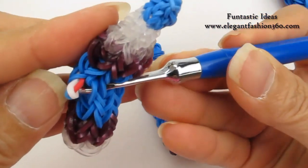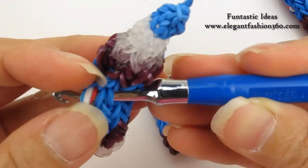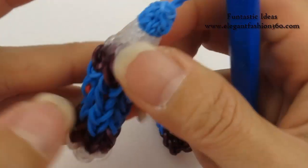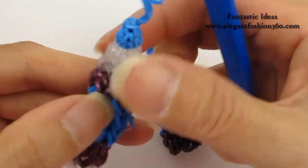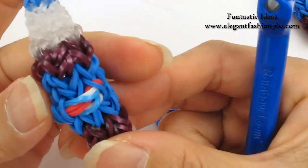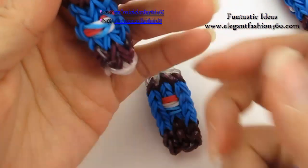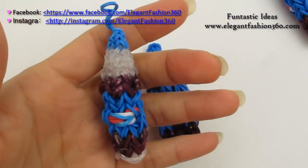You can come over here and just grab it through inside so you can hide it. We don't have anything inside the bottle, so it should be okay for you to run through your hook. And you can do the same on this side if it's too long. And if this works for you, that will be good. And this is our Pepsi bottle.